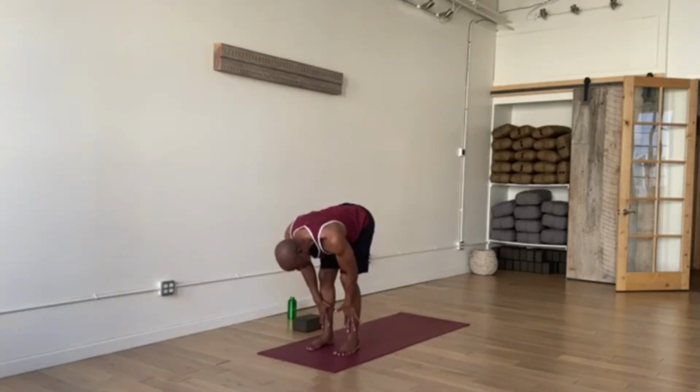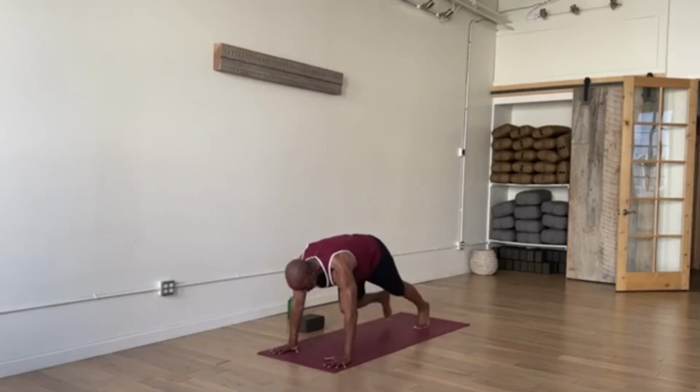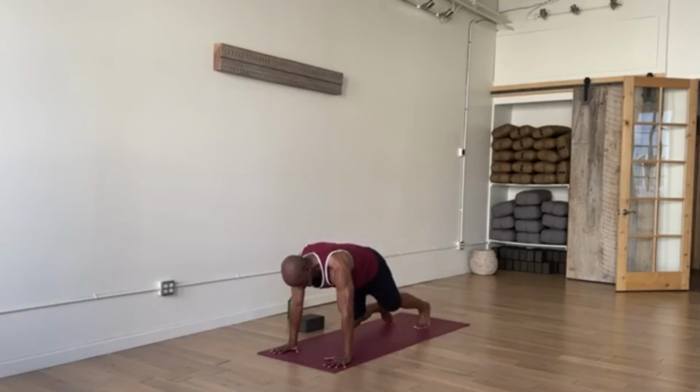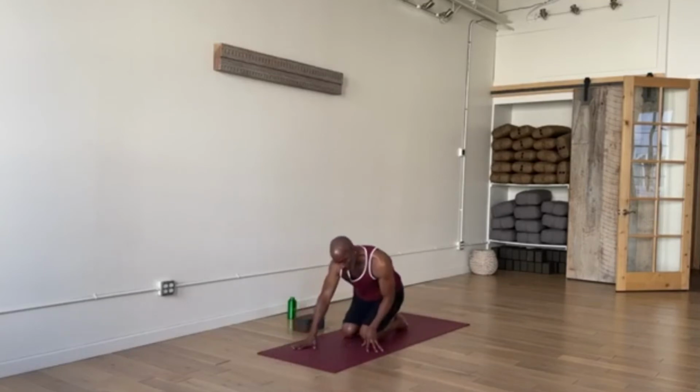We'll hop or step back into plank. Hold plank for a moment. And then we'll take hero pose. You can bring the knees to the floor, sit back into hero, only if this feels good. If you need to just sit on the floor, just sit on the floor instead of sitting like this.